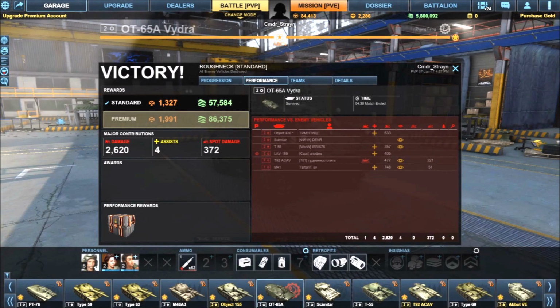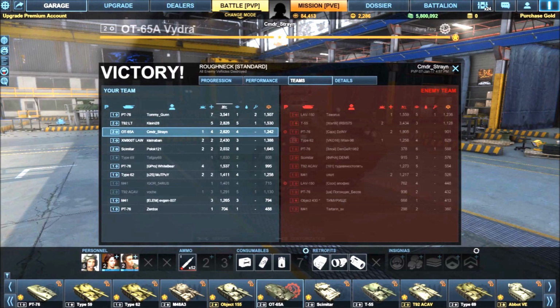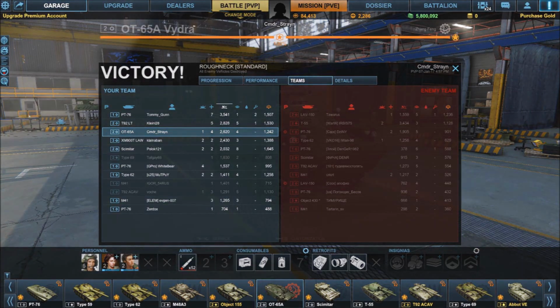I did 2,620 damage, 1 kill. I got 4 assists and 372 spotting damage. I earned in this game 1,242 base reputation.